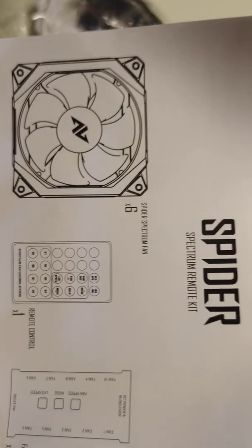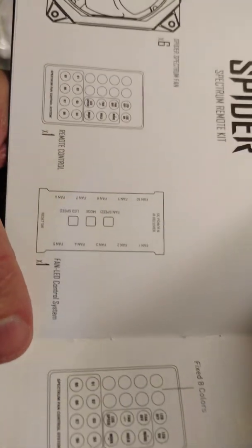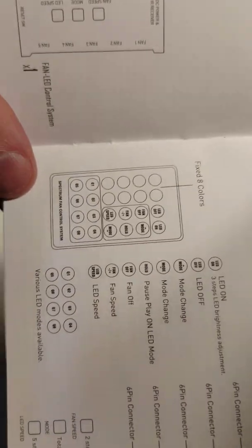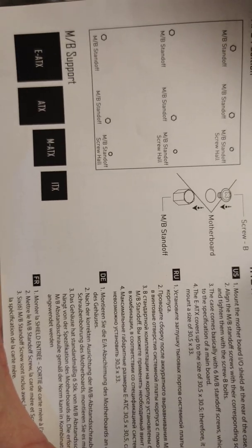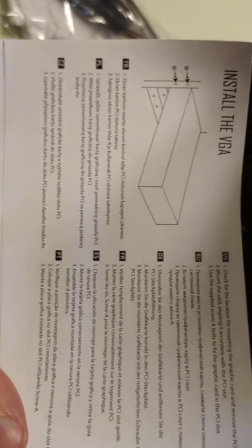That's pretty awesome. So the Spider Spectrum remote kit has 6 fans, a remote, and a 6-pin fan header custom fan controller that also controls colors, all the different modes. It does use a 4-pin Molex power connection, which I am not a fan of. And it does have a standoff set too, so that's pretty good. Not bad.